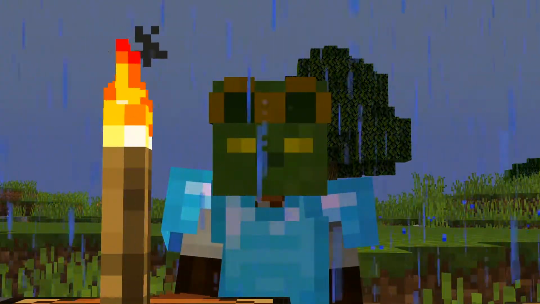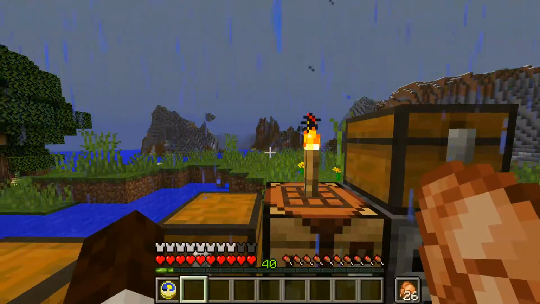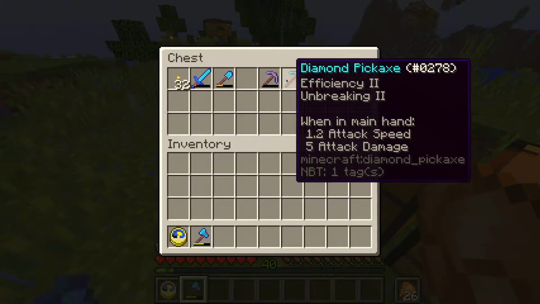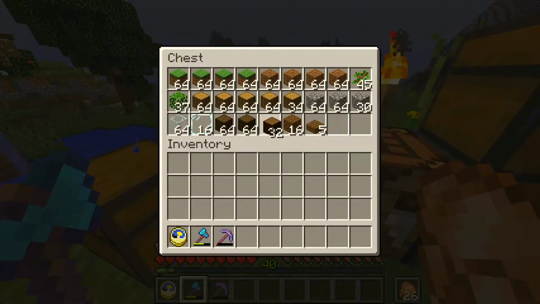I know what you're thinking, what's this handsome devil doing here? Well, I am going to be getting my build on, and before I go ahead and do so, let's quickly grab an axe, and in the event that we need it, let's grab our enchanted stone pickaxe, and then let's just quickly check in here.